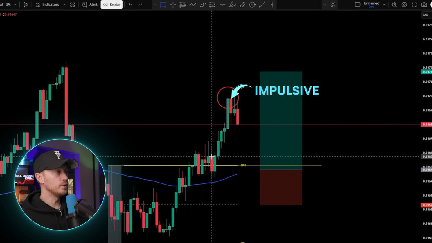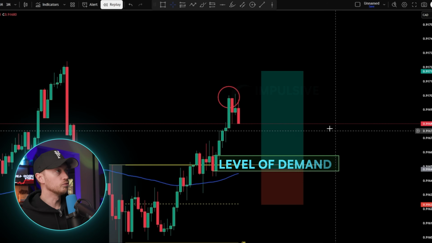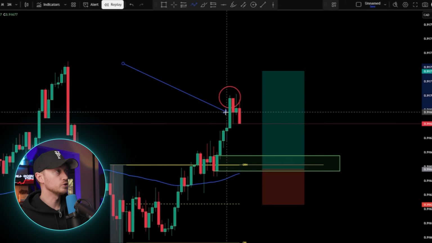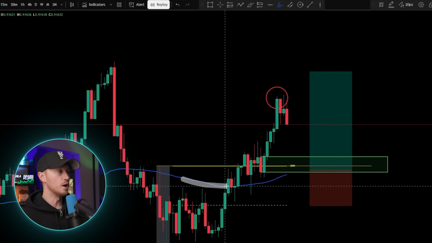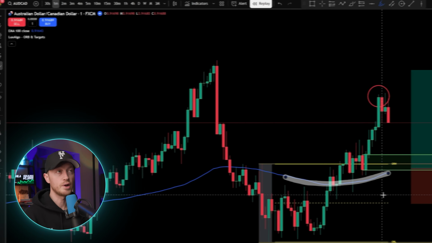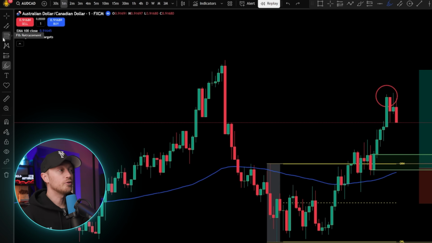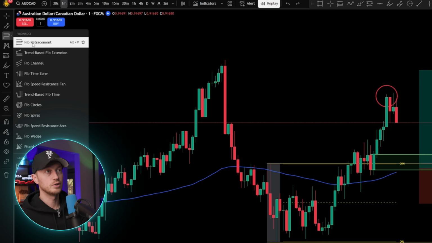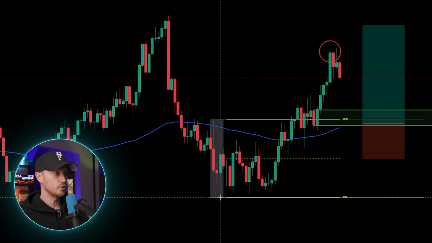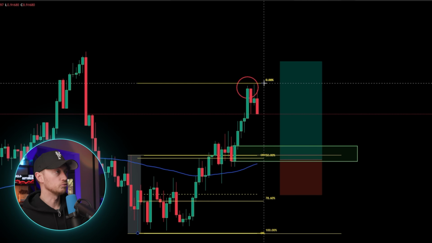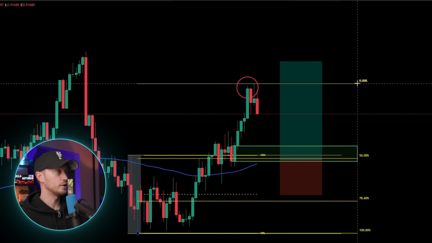We create a level of demand right here on the red candle before the big push up with all the green candles. At this point, the price is above our EMA, so it's in line with the trend. We want to trade with the trend. And our bias doesn't really matter that much, but we do want to set up our fib retracement. So click right here to the fib retracement and mark from the swing low to the swing high, which is right here, and then pull that across.